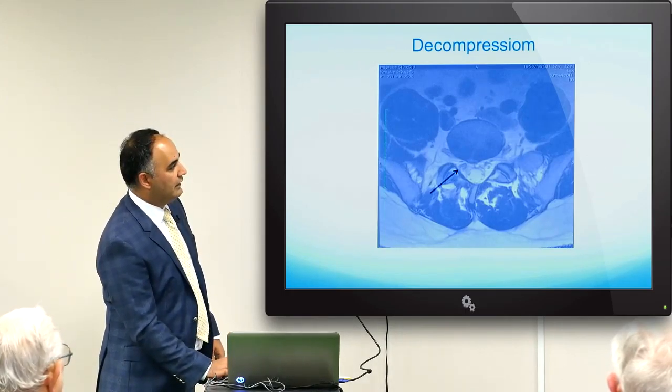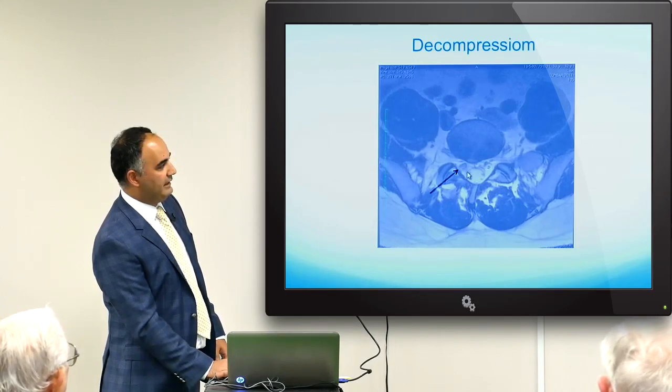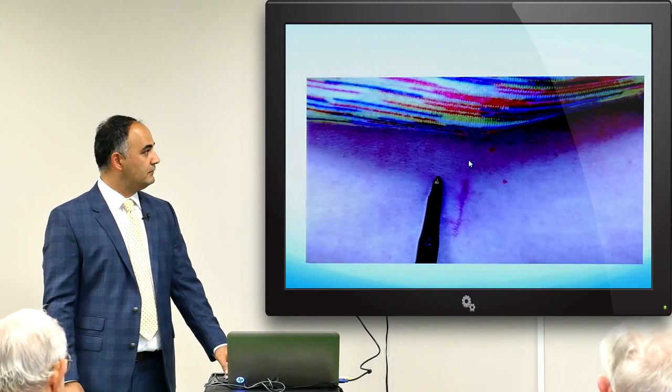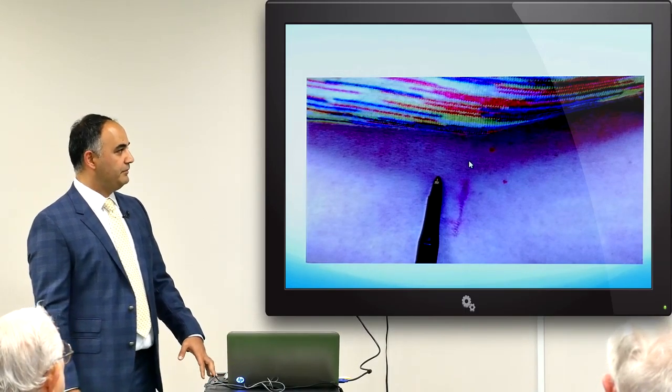And we went through a little area, I lost my little pointer there, right here on the bone. We take this much of the bone off, and then I can move the nerves over and get to that piece of disc. And then the incision is about that big. And that's a pretty small incision compared to what you would normally have with a big spine surgery. And you can imagine that's why it's easier to recover. That's why I can send you home the same day, because you're not stripping the muscle. I'm not having to worry about blood loss issues and everything like that that occur with a typical surgery.